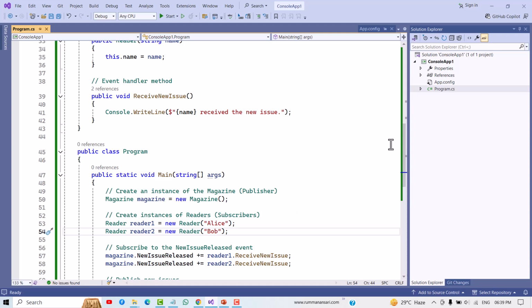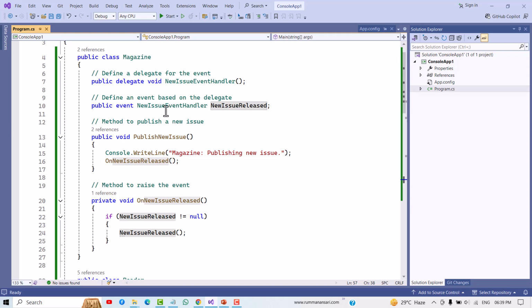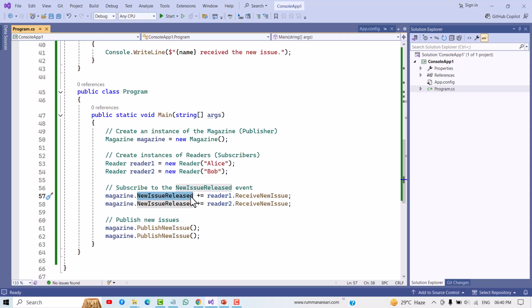Now the major important thing is that these readers need to be subscribed to the magazine class itself. So now we have to specify the magazine's new issue release, which is nothing but the event. This particular reader is subscribing to our event.